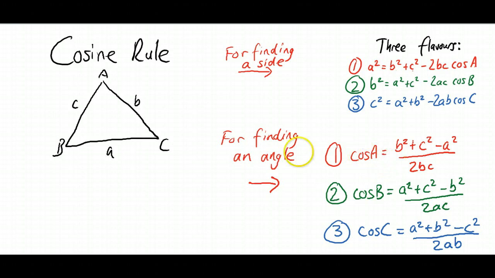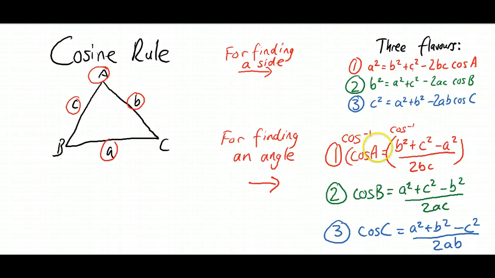So in this case, if we're trying to find, say, angle A, then we're going to need to know the other three sides of the triangle. We'd plug those into this equation, and it's going to give us cos A. And then to get rid of that cos bit, so that we've just got the angle A, we'd do inverse cos of both sides. That'll get rid of the cos from here, and inverse cos of this side, or cos to the -1 of this side, will give us the angle A. Alright, let's do some examples and we'll see how this is going to work.